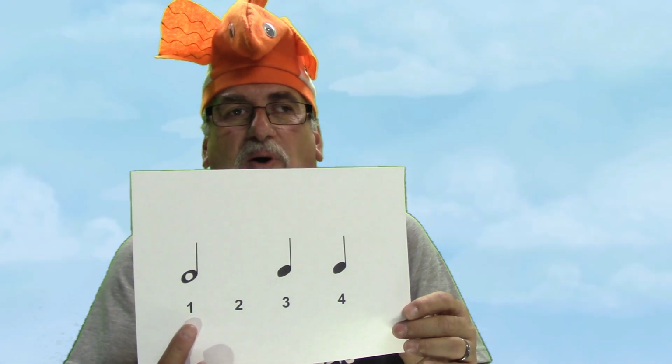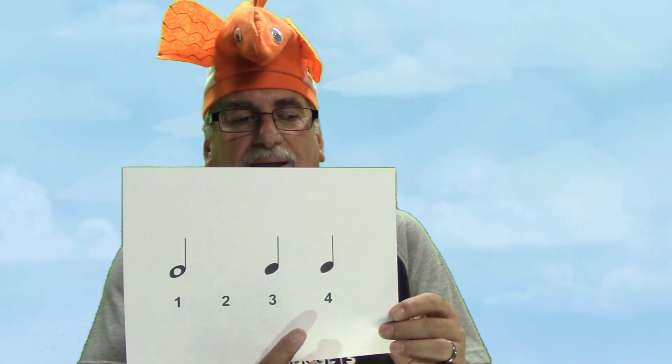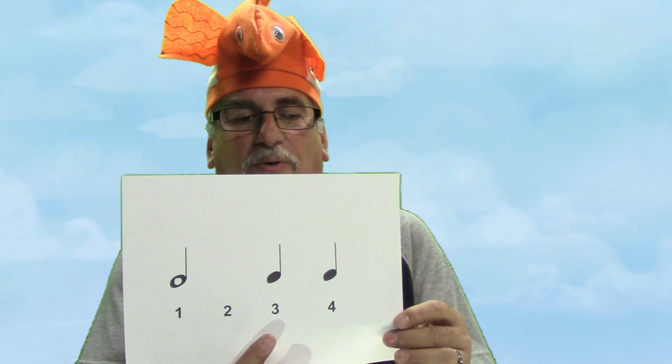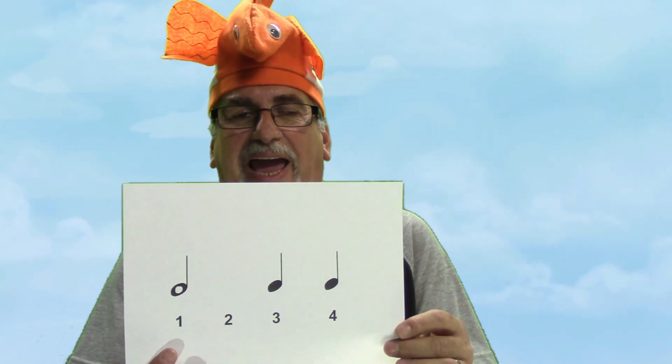So I have a new rhythm we're going to do this week. It doesn't use any new notes. It uses the same notes we've been learning. It just puts them in a little bit different order. And so this time, the half note is first. You go 1, 2, 3, 4. The half note is at 1 and 2, and the quarter notes are on 3 and 4. Let's count and clap that, and I'll point to them while we do this.